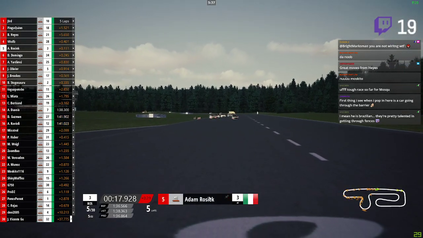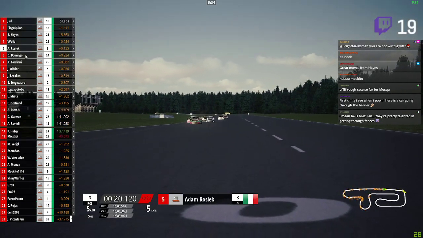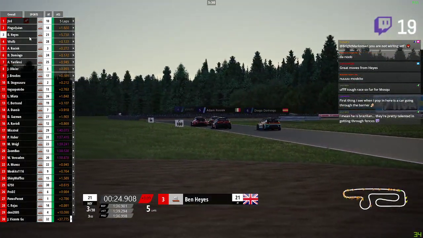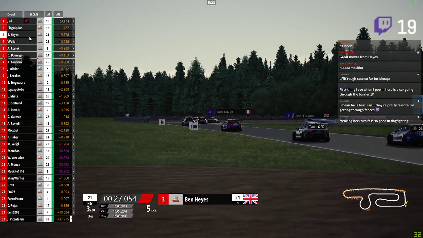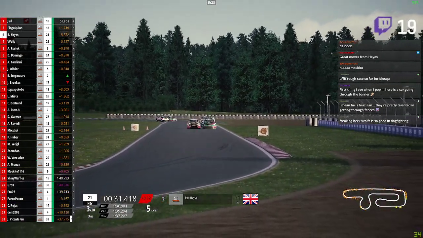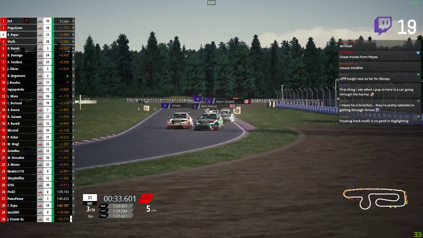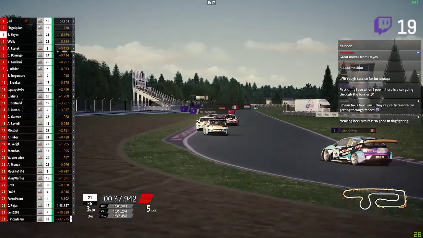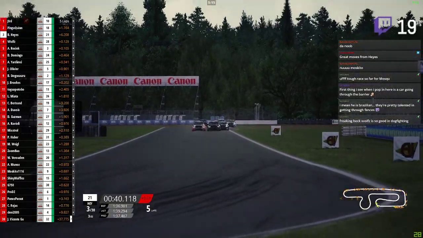Adam Roszek's Italian now. That's a thing. Anyways, Ben Hayes in P3 still fending off from Vivulfs. Behind, Adam Roszek is starting to be under pressure from Diego Domingo and Ali Ardamcha. These two side by side they go. Oh, a little bit of rubbing as they go through that corner.